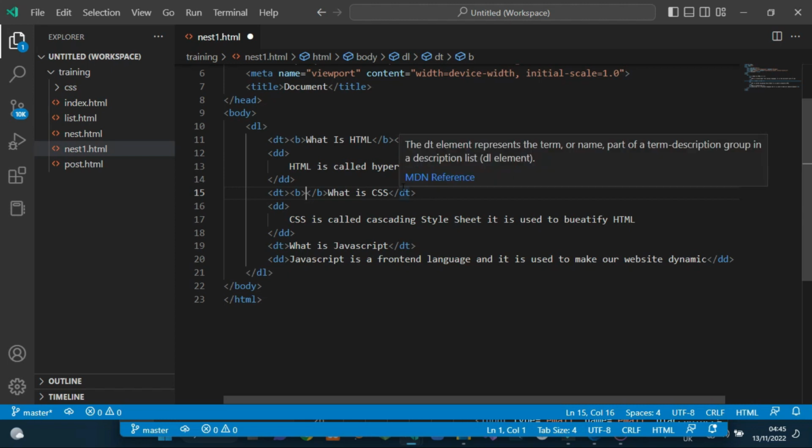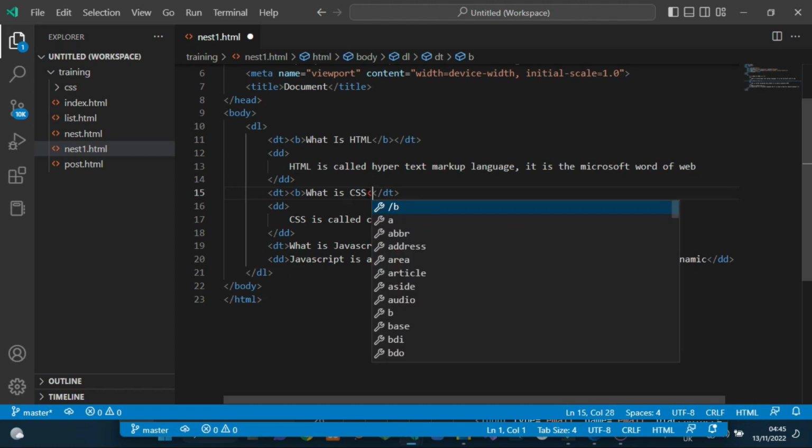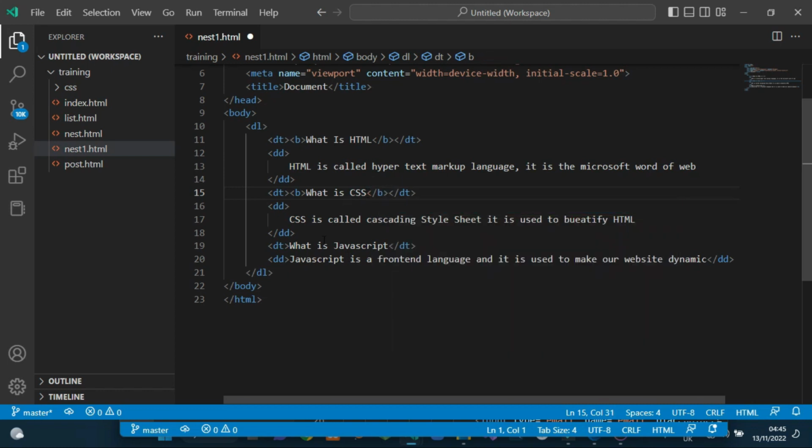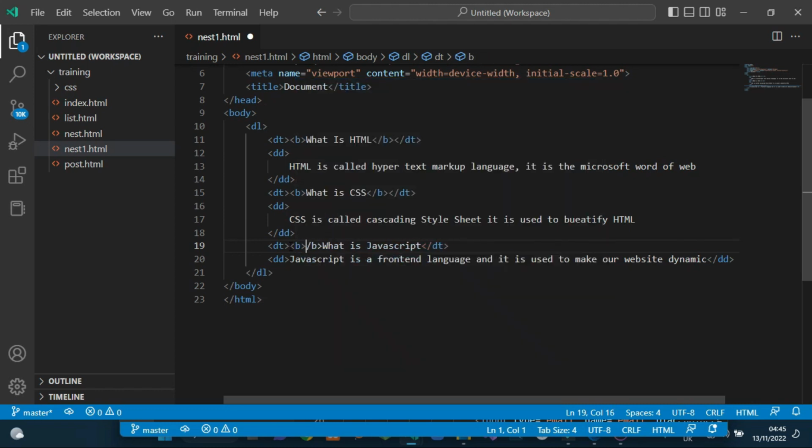Okay, then just come here and you put your B, then you do the same for this one too. You come, you put your B, and you do that. You just want to bolden it and make it look different from the other part of the text, and you do this, and you now say save.